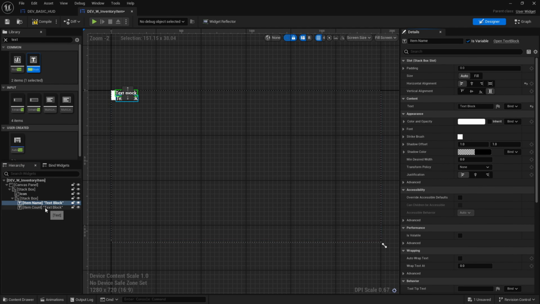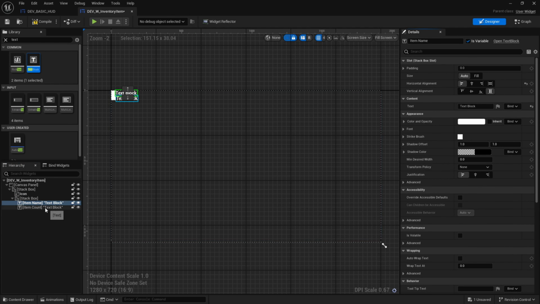Now we do need a way to indicate the state, so we're just going to add a quick variable in here, b inventory shown. We're going to add a set. We're going to add a get. Off the get, type in not b for not Boolean. We're going to set the value, go to that, and go to our toggle inventory.